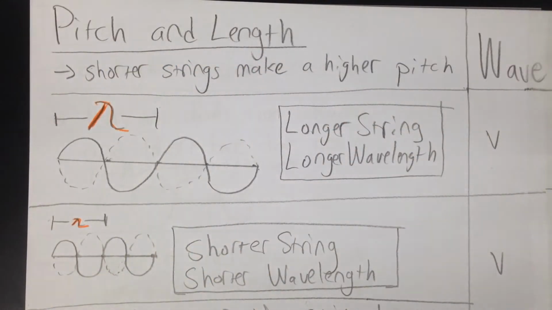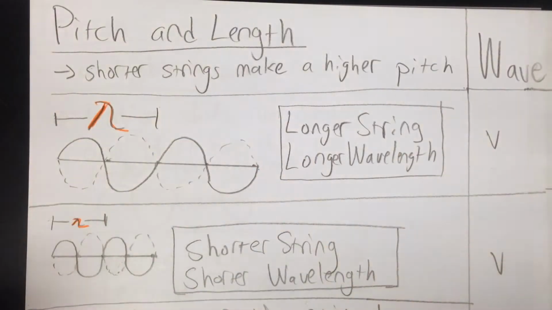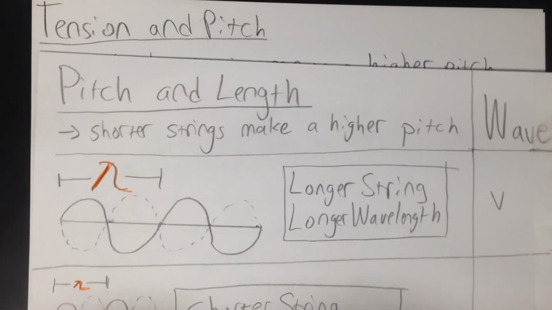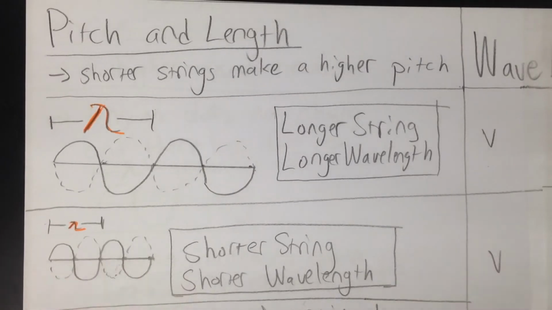If you shorten up a string, if you're playing air guitar, you go really close to your hand to demonstrate this short string, because short strings make a high pitch. And the other way is to increase the tension of a string. And that's what we'll do next, tension and pitch. More tension, higher pitch, shorter length, higher pitch. Those are the two objectives of this video.